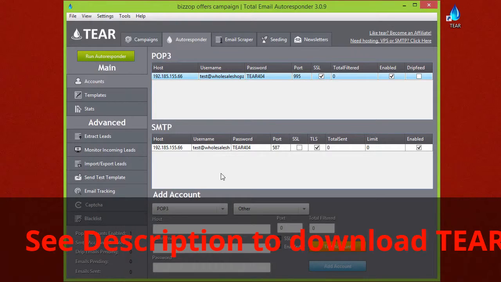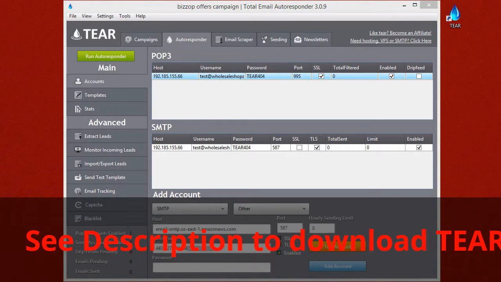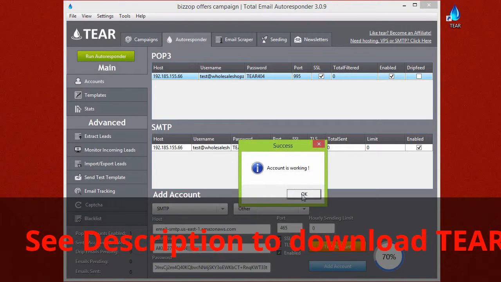But a lot of people like to use third-party SMTP services because you might be getting better inbox rates, or maybe you don't want to email from your domain directly. So you can use third-party SMTPs. One that I highly recommend is Amazon, which looks something like this. If we go add the SMTP, the host, then you get a very random looking username as your username, and your password is also a very long key that they generate. So we can go ahead and I think they use SSL with port 65. Let's test that. Account is working, you can add that.